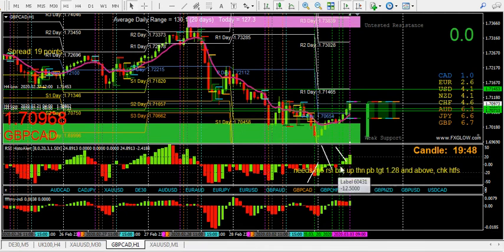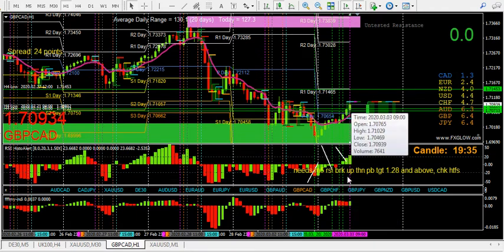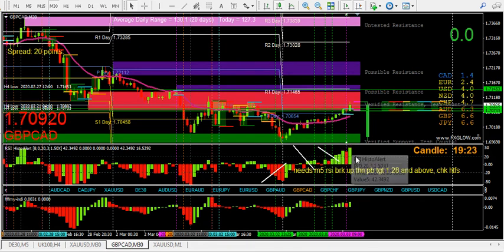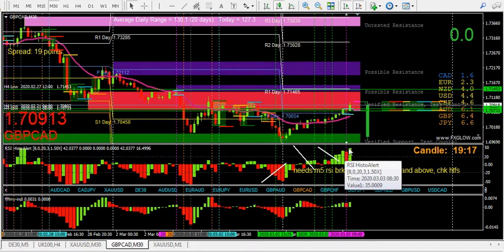H1 is clearly showing us long for a couple, in fact four. We're into our fourth hour now, yet we were showing shorts right up until this trade. And remember, I like the bar to close, so that's why that one is no help whatsoever. M30 is telling us we should have considered long here, wait for the pullback, and then enter.